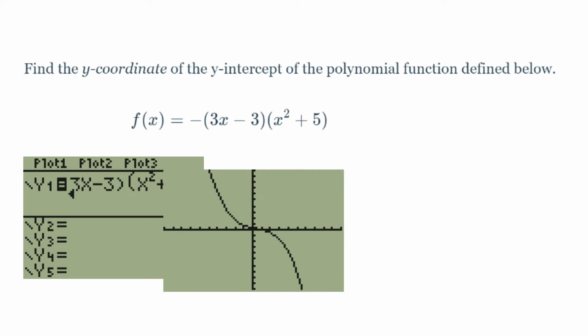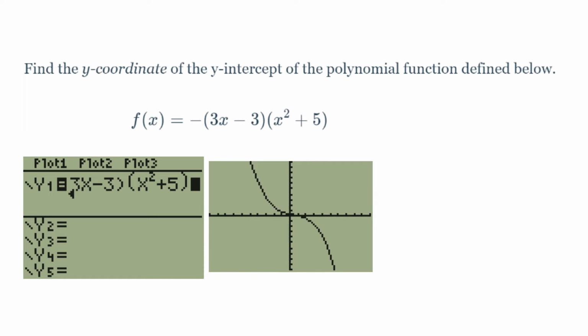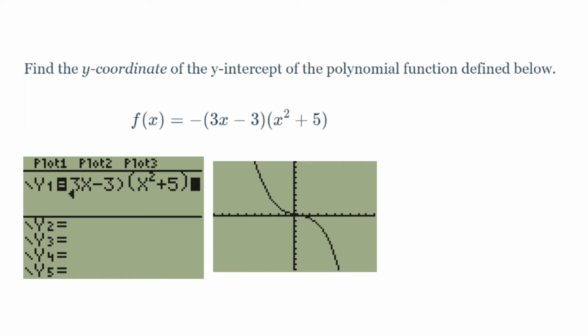I might be in a real weird window here, but really the smart way to find your y-intercept is just to look at the table. So I'm going to go ahead and click on my table, second table, and then just go to x equal to 0. You will always have this, and here's what I'm talking about.